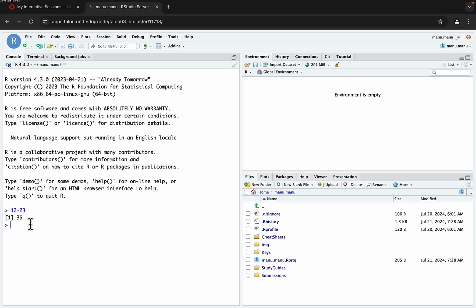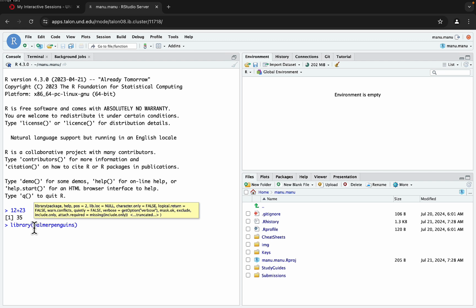But sticking with the console, one thing you could do in the console is load libraries and look up help for various functions. So let's load the library for the Palmer Penguins dataset that we will work with in Module 1 Study Guide A. And a library or a package in R provides additional functionality that base R does not provide.